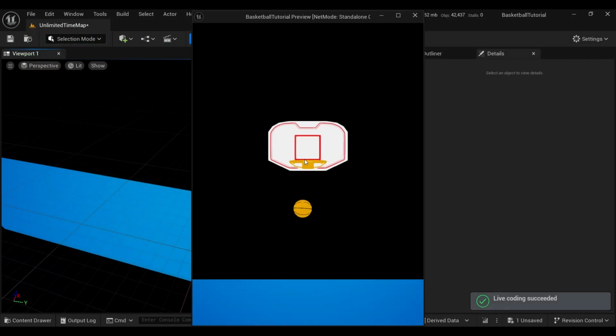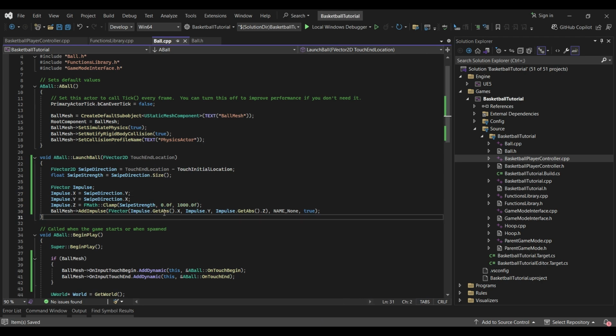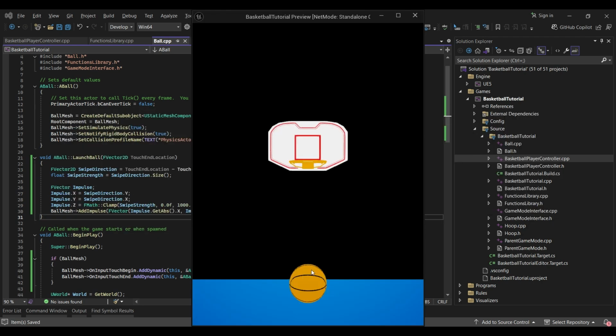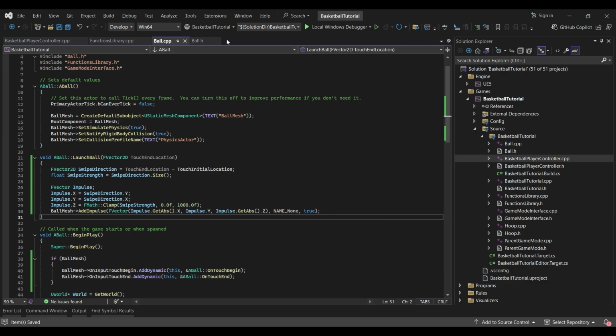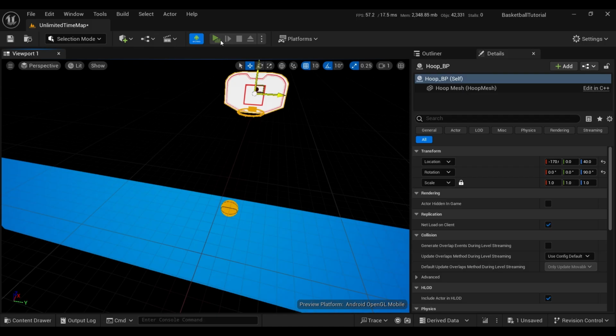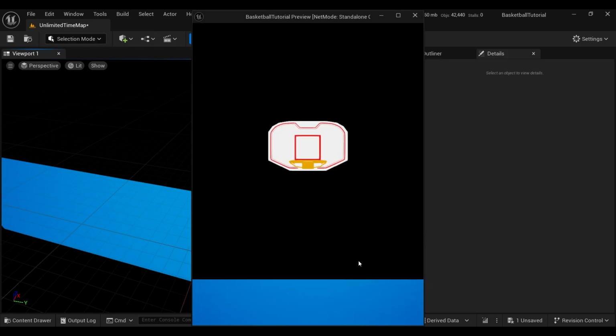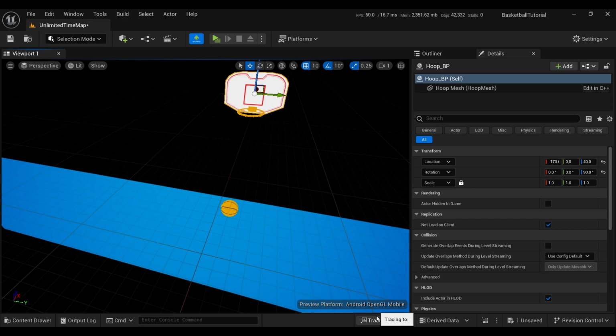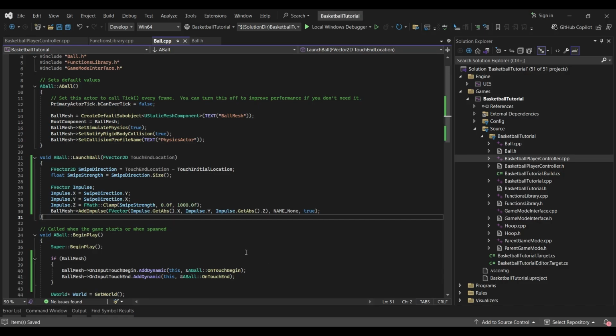Now if we swipe, yeah, I think it's working. Okay, so now if we swipe behind, it should go forward because we have the get abs. Yeah, it's working as intended, I guess.